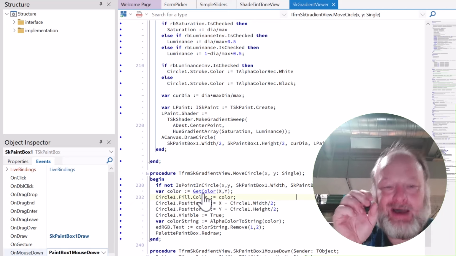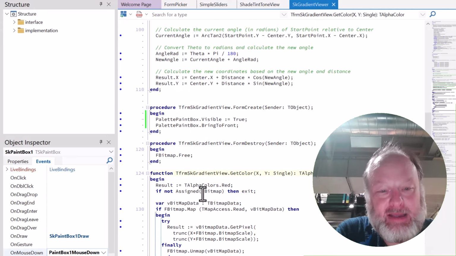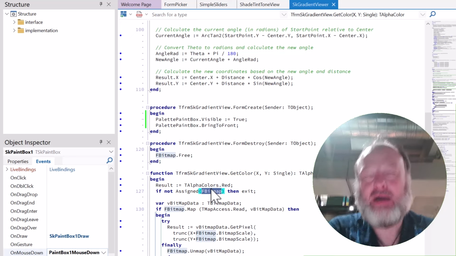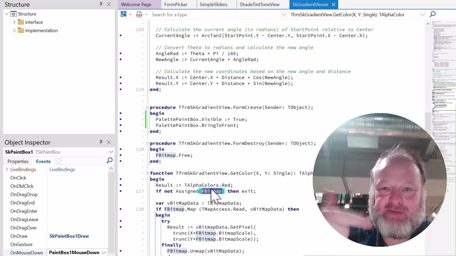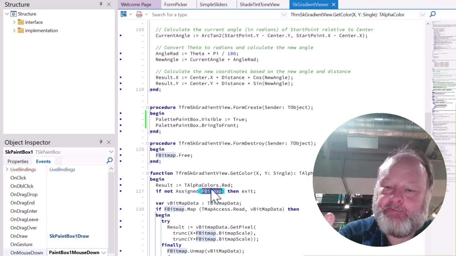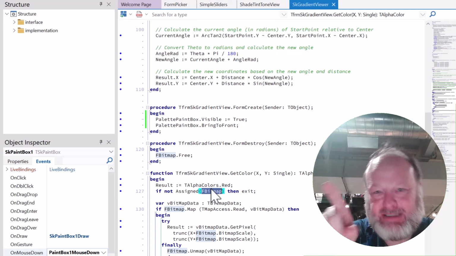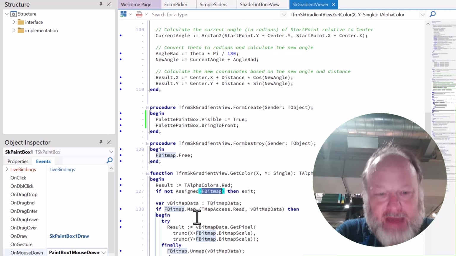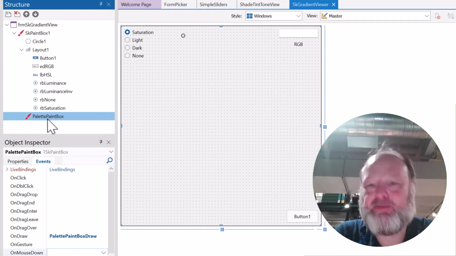Now, I do this in 2 steps because I get the color from a bitmap that I cache every time I cause the color wheel to redraw. So that way I don't have to screenshot it every time if I haven't changed the color wheel. If the only thing that's changed is the circle position, then I don't re-screenshot it. And all I do is map the bitmap to get the pixel at the location. But then the palette is actually done in a separate paint box.